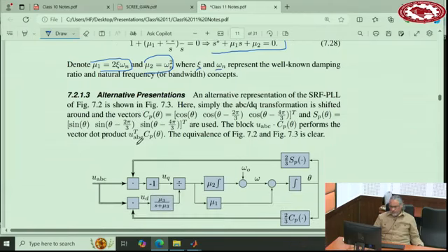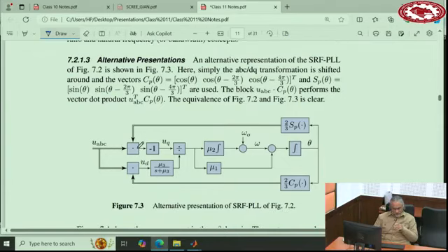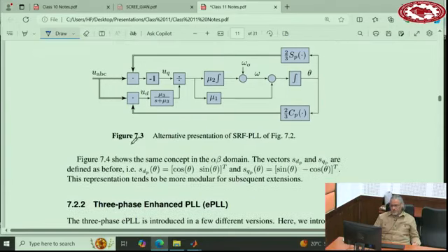An alternative presentation of the PLL that I just mentioned is this one. This is the same PLL, but with different notations. Basically, it uses CP and SP. CP is a cosine function, vector cosine function, as we discussed. And SP is a vector sine function. And then you calculate these vectors and then do a dot product. Dot product means transpose of one vector to the other vector. So you multiply them together. So it's completely straightforward to see that this diagram is exactly identical to this diagram.